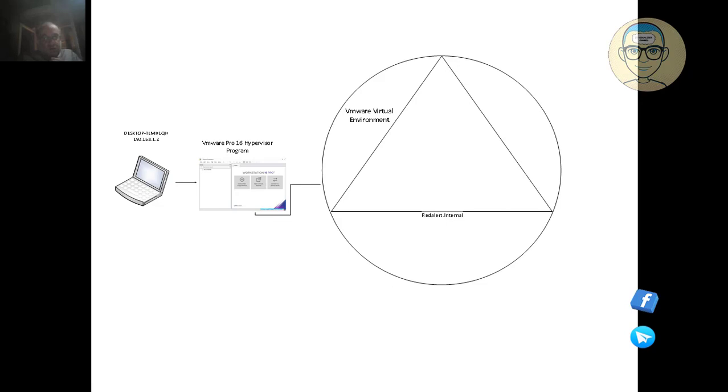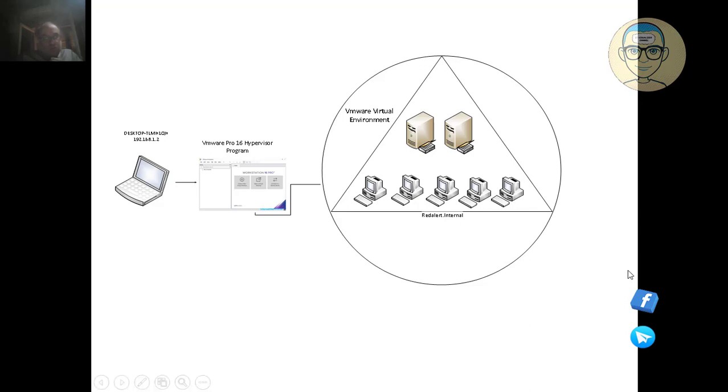Here is the domain. We have a domain called redalert.internal, and then we have two servers and a couple of workstations. Until now we have created about 2 workstations, and later we will create 3. These servers have Windows Server Datacenter Core installed on them to make them more secure.